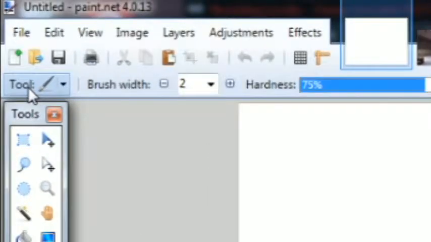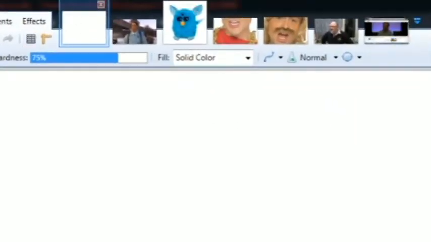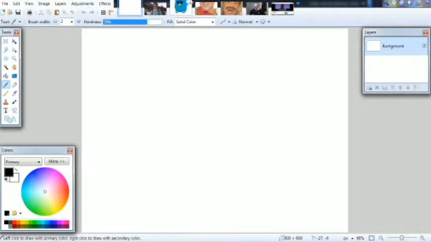Underneath it, you've got your current tool selected. If you're using the paintbrush, the brush width, all this stuff. Well, actually, no. Let's go back a bit. These are the images you currently have open. If you have multiple projects open, instead of opening multiple windows, it'll display them here so you can easily switch. So that's the top bar. We'll get to all this later. Right now we're just focusing on the basics. Just know that this is for manipulation of the tool.